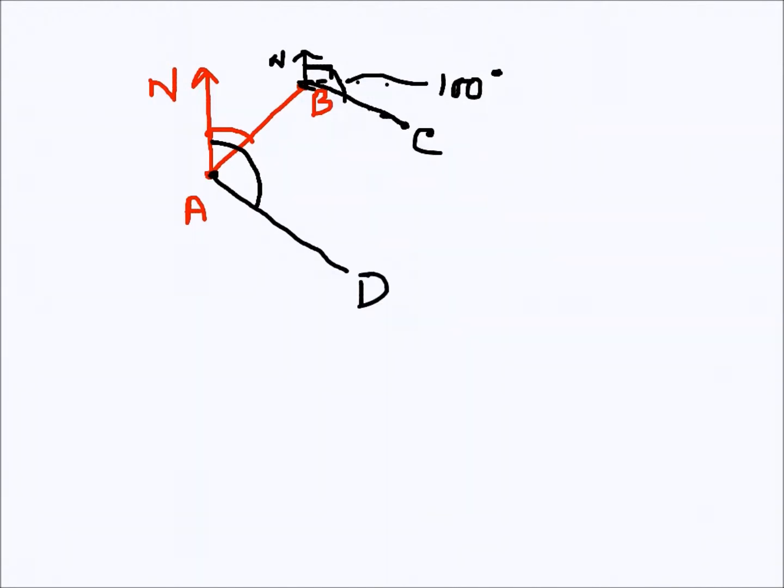So I will do a bearing problem. The problem goes something like this. A ship starts from point O, and two ships actually start from point O. One goes at a bearing of 280 degrees and another goes at a bearing of 160 degrees.